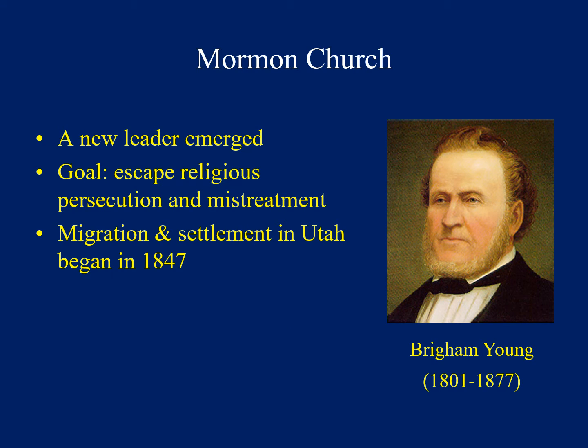Following the death of their leader, a new leader emerged. That was Brigham Young, and he's shown here. Young wanted to bring more isolation and protection for Mormon followers because their goal was to escape that religious persecution. So, eventually they decided to migrate and then settle to Utah, beginning in 1847.